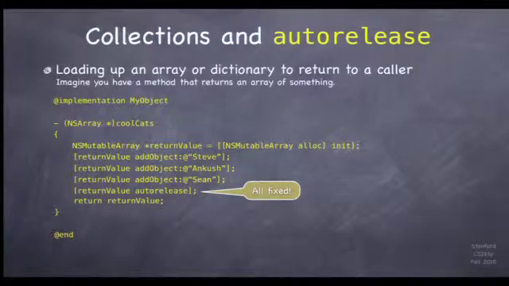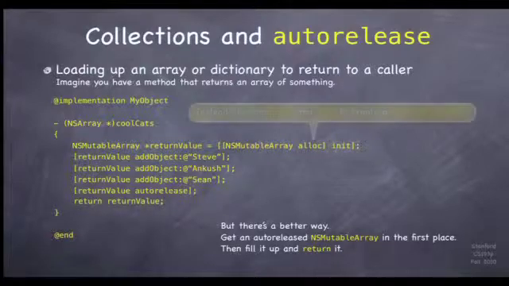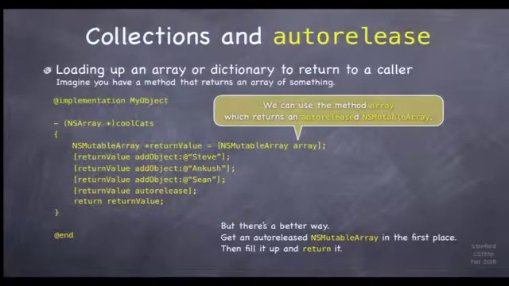But there's a better way to do this. In fact, I'm going to show you two better ways to do it. One is, instead of up there where I say NSMutableArray alloc init, what if I asked NSMutableArray to give me an autoreleased mutable array to start with? I can do that by changing that line of code to say NSMutableArray array. Array is a class method in NSMutableArray. It doesn't start with alloc or copy or new, so I don't own the object that comes back. So it must be in this magic autorelease state.